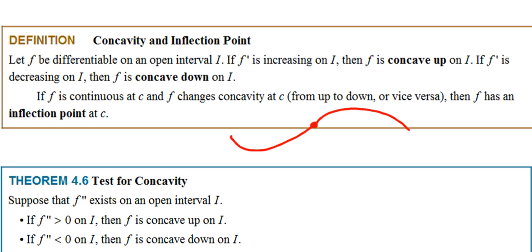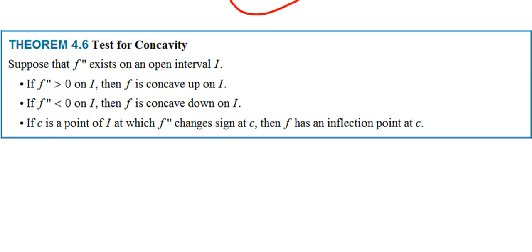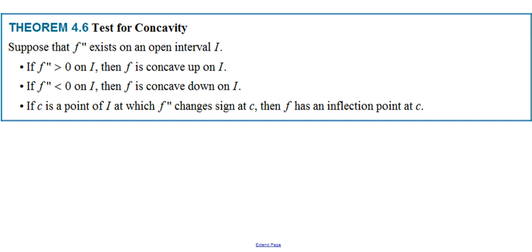So we want to test for concavity. And we're going to be taking the second derivative. And the second derivative, if it's positive on an interval, we say it's concave up. And if it's negative on an interval, we say it's concave down. If it did not change signs, there is no inflection point at that point that we've tested for. So that we have some point c. So what we're going to do is the same type of situation we've been doing with the first derivative test, where we're going to take the second derivative now, set it equal to 0, find some critical points, and we're going to do our interval testing for concavity.